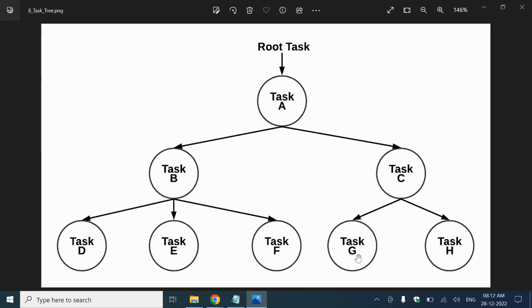So H is a child task for task C, C is a child task for task A, right? Task A is having two child tasks.